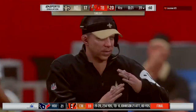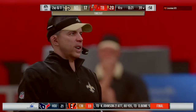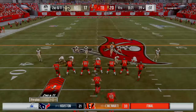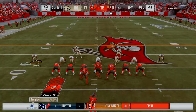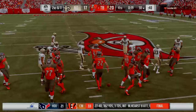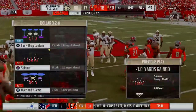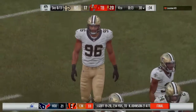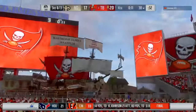Victory formation now for the Buccaneers. Down to a knee they go. Now the Saints will use their 3rd and final timeout, as the clock will stop with 21 seconds to go in the football game. And they'll indeed take a knee. And the crowd on its feet, and understandably so. They are Super Bowl bound after taking that knee.